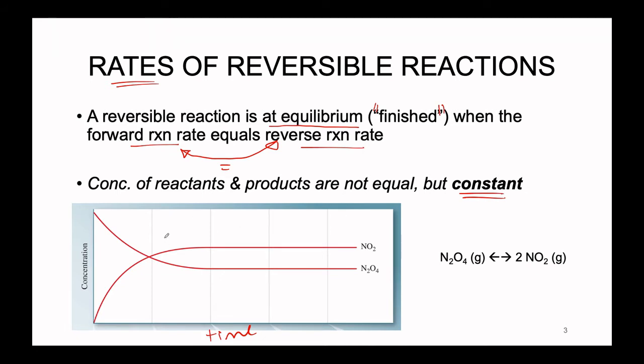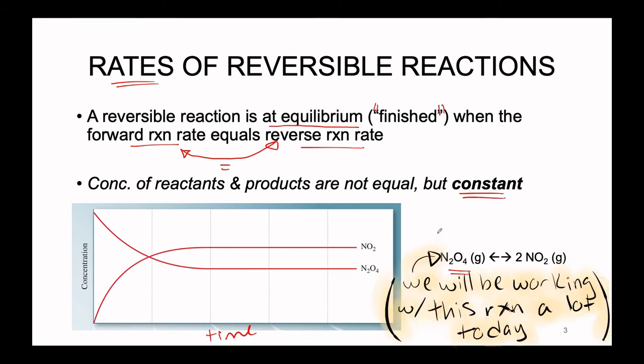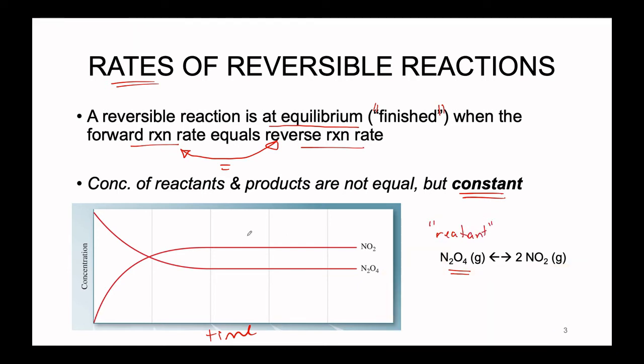So let's look at this concentration versus time plot here, corresponding to the reaction of dinitrogen tetroxide decomposing into 2 nitrogen dioxide. So in this reaction, our quote-unquote reactant, our N2O4, we're starting with some certain concentration. It doesn't really matter what it is. We'll just say X molar. And as the reaction progresses, as this N2O4 decomposes, we can see that the concentration of it is going down at a certain steady rate.